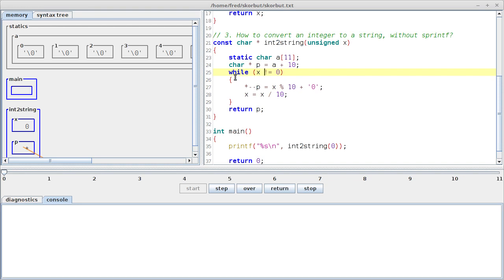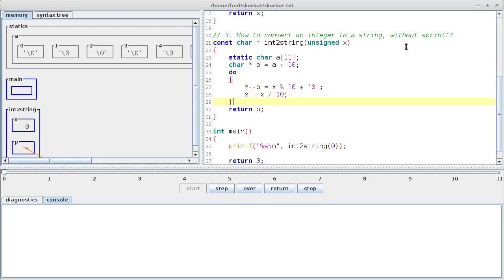We have to execute this loop at least one time, right? No matter what integer we put in, we want to have at least one character in the string produced. So is there a loop construct in C which guarantees at least one execution of the loop body? And indeed there is. It's the do while loop, right?